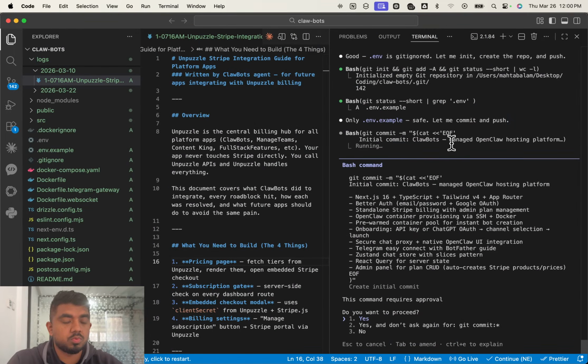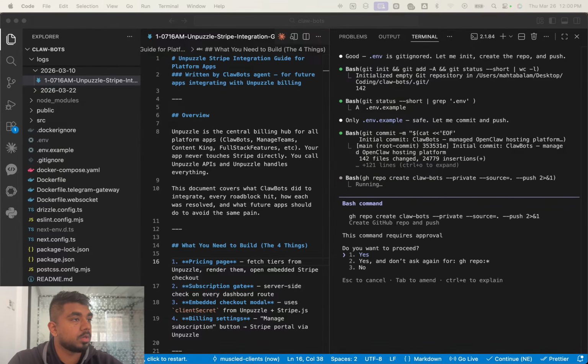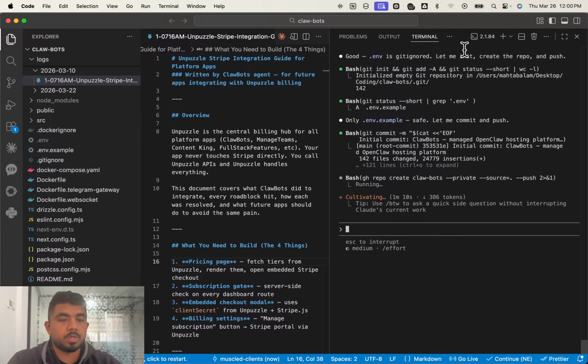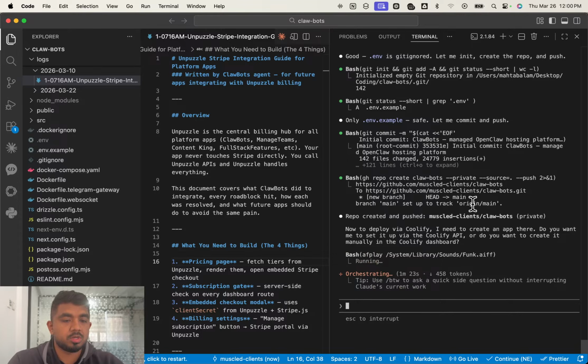So we got Clawbots getting deployed, and then it's just a matter of creating situations that are beneficial to people that are going to use Clawbots. Repo created and pushed. Okay, Clawbots.